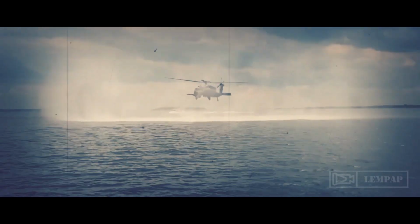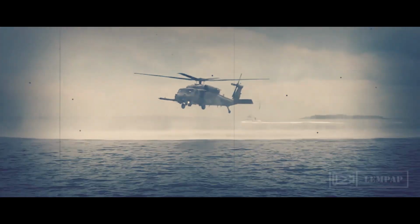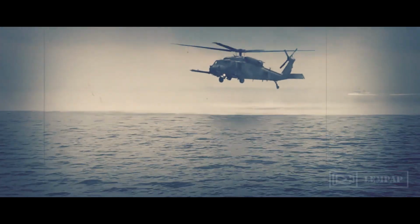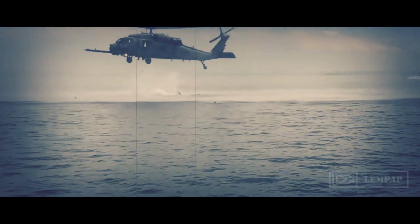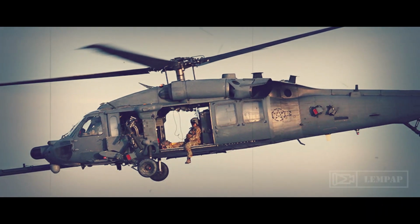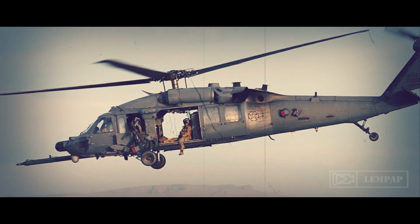Standard crew accommodations amount to 4 personnel that includes 2 pilots, a flight engineer and a gunner. Additional seating or room for medical litters is provided in the cabin. Armament for the Pave Hawk is made mission-specific and can include 2 machine guns in either the 7.62 mm form or the heavy caliber 12.7 mm.